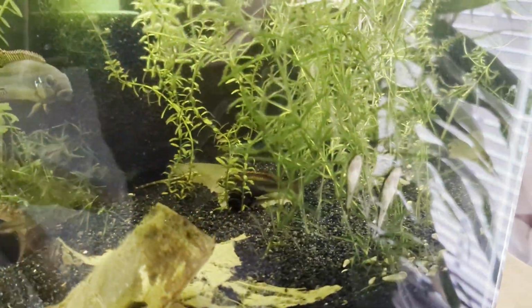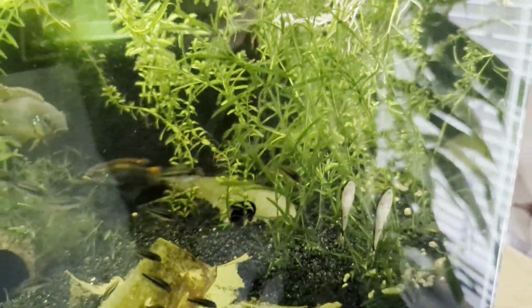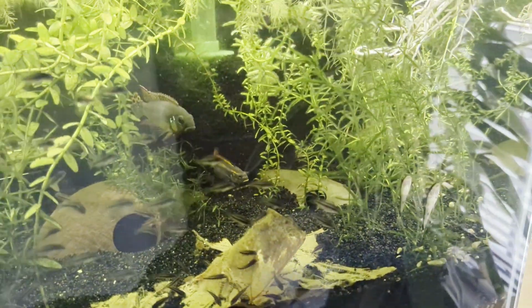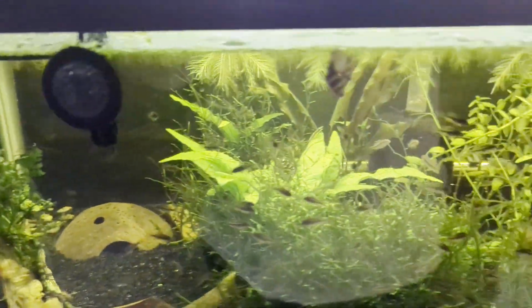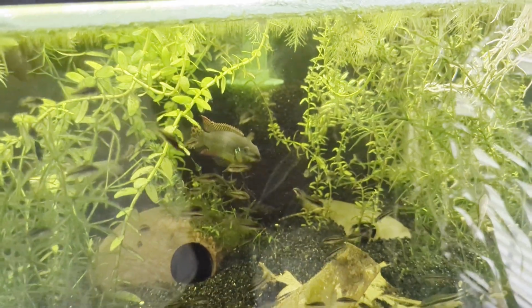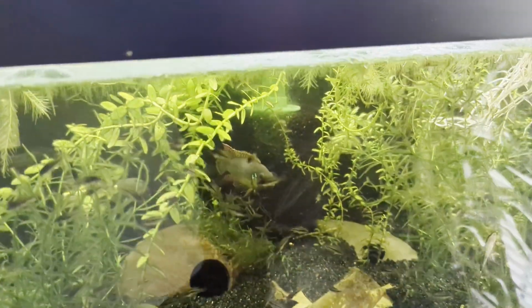So they chase away. You'll see we have only 2 fish in here with them. These right here, these are otocinclus catfish. They are constantly telling those catfish to get away. And it gives them something to do so that they can protect their babies from something. But yeah, very beautiful fish.